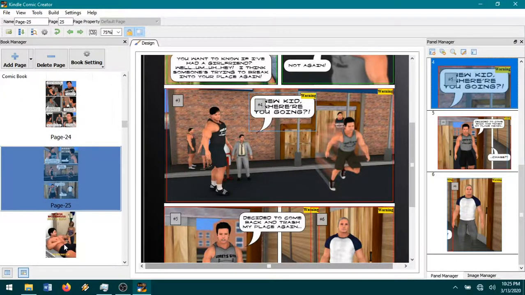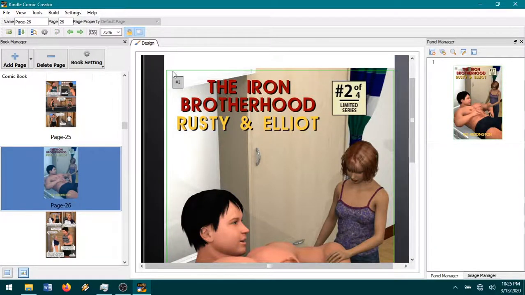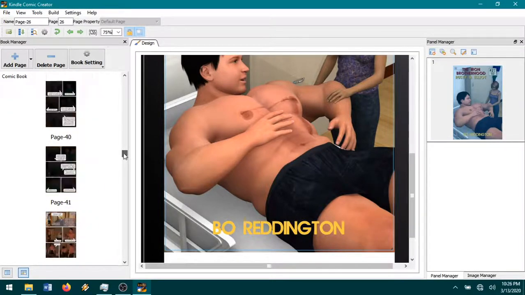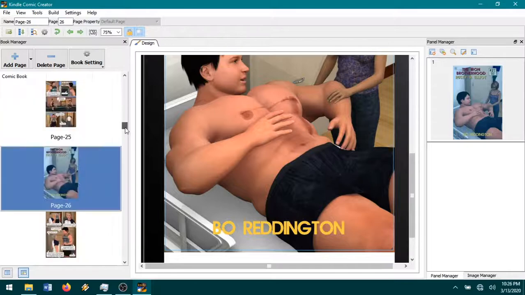And that gets me through the first part. Here's the cover for part 2. So I think that about covered everything I need to as far as creating the panels. So I'm not going to force you to sit here and watch me play with the panels for another 40 minutes or whatever for the other 75 pages. I'll cut out here.